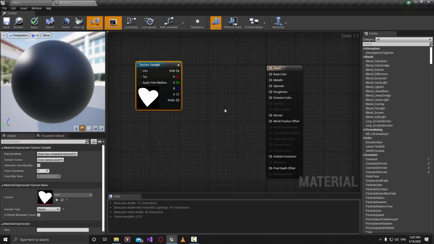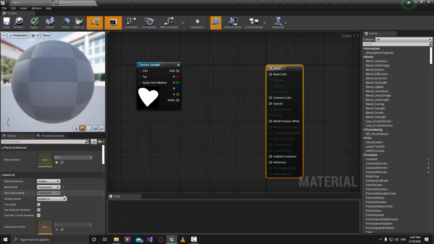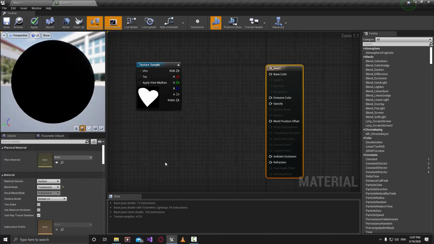In order to carve out the edges, you remember we used the opacity, but right now we cannot use opacity because it is not translucent. Just select the result node, the M heart node, go to the blend mode and make it translucent. Just remember that translucent is sometimes very heavy on the engine, but for a simple thing like that we can use it.